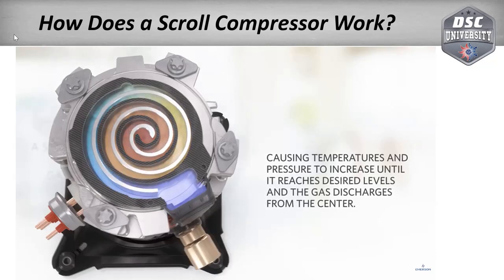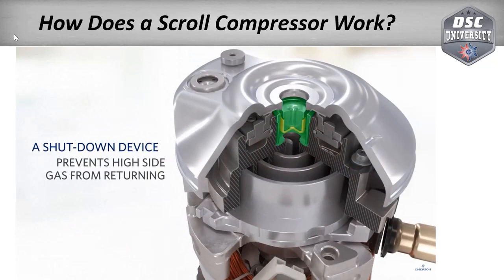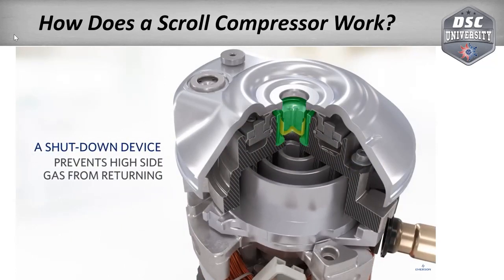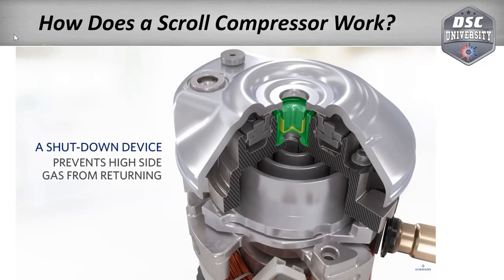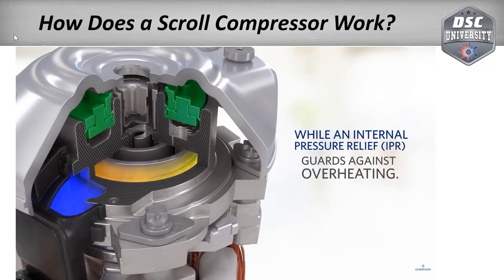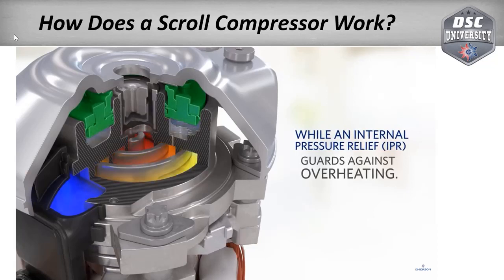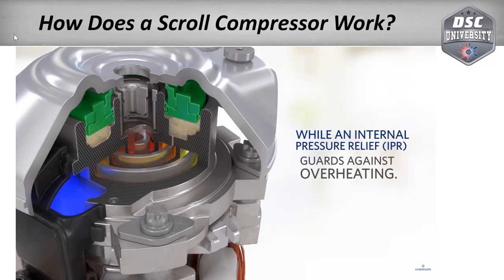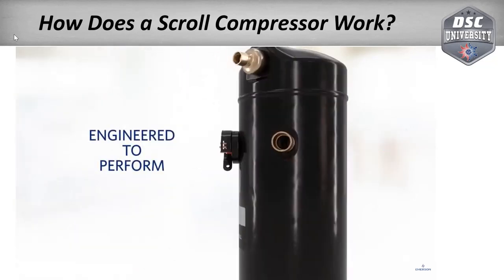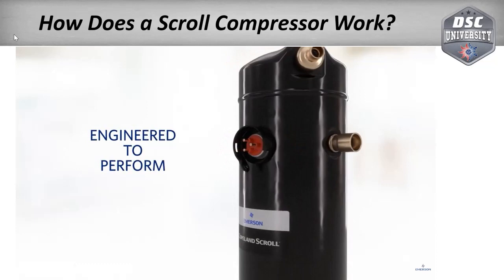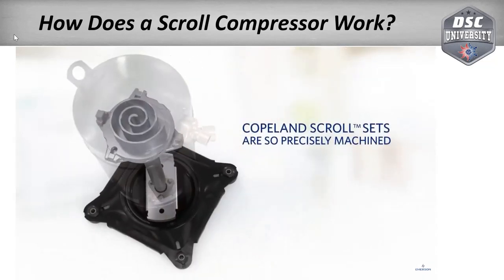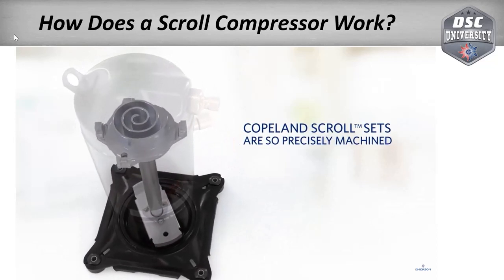If you looked at the compressor, the bottom 2/3 of the compressor is just an electric motor standing straight up and down, and it's turning a shaft, and the shaft has an offset lug at the top, if you will. As the shaft is spinning in a circle, that lug is actually going around in an orbit, and it's causing that scroll to go around like that. So there's our shaft running down through there.